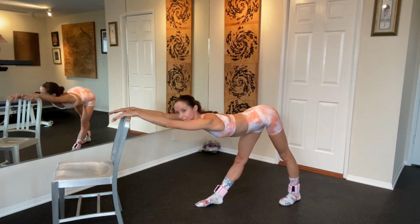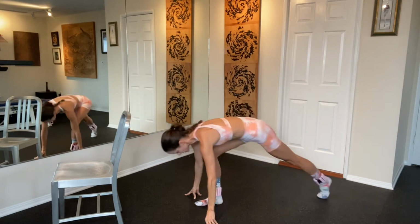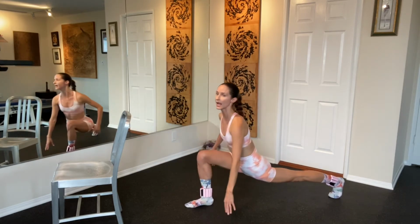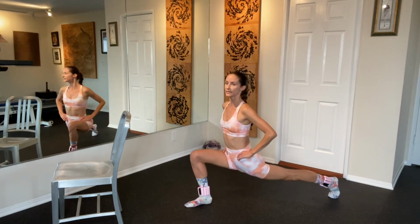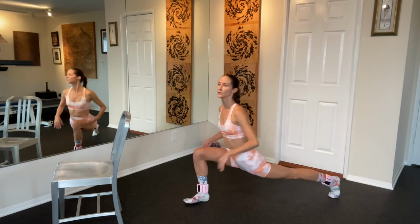Now I want you to step that back leg, so your right leg is stepping back to a low lunge. And you're either going to stay here and bring your hands all the way up. This is the harder version. And then you're going to bend the knees. So we're going to do that for 10.